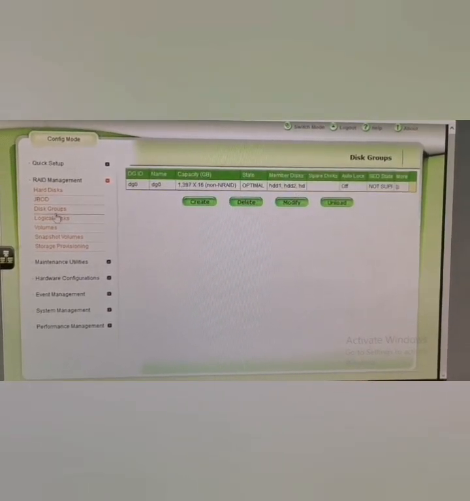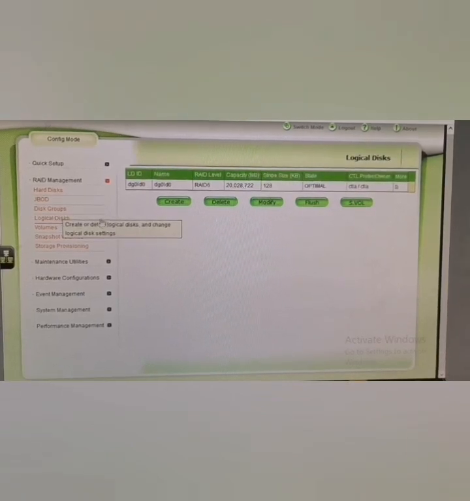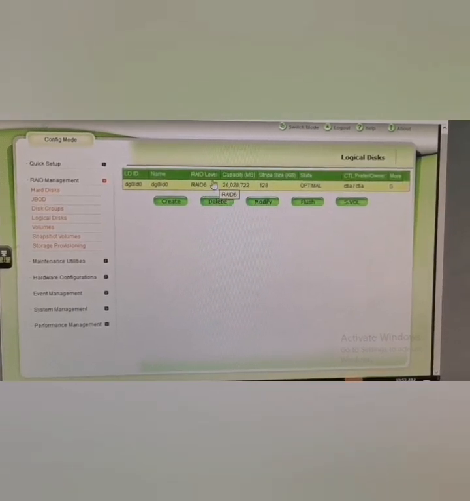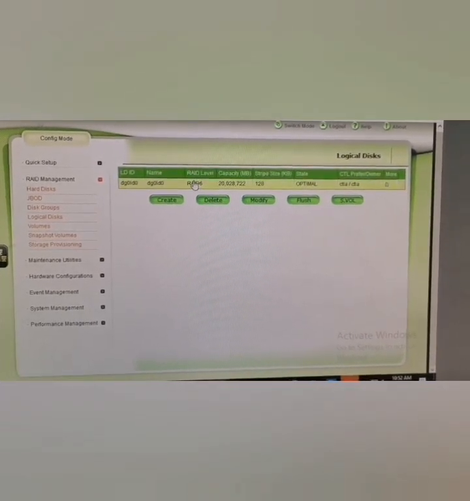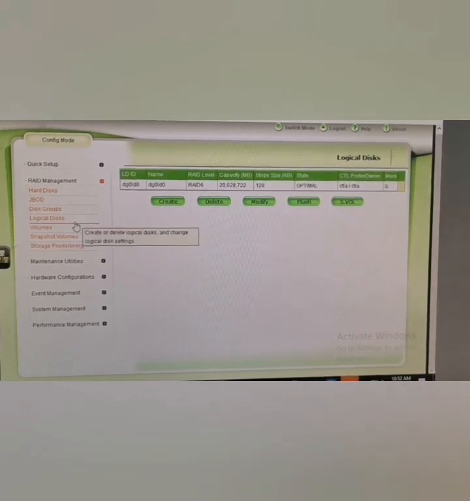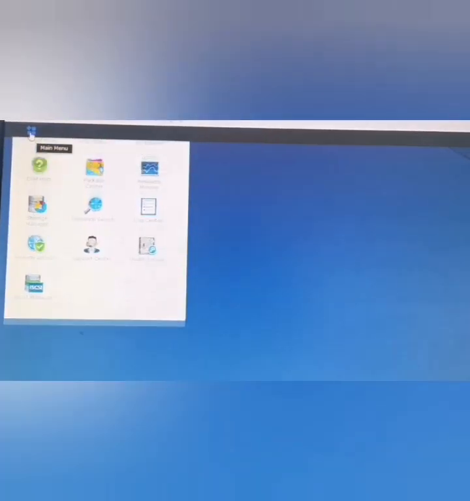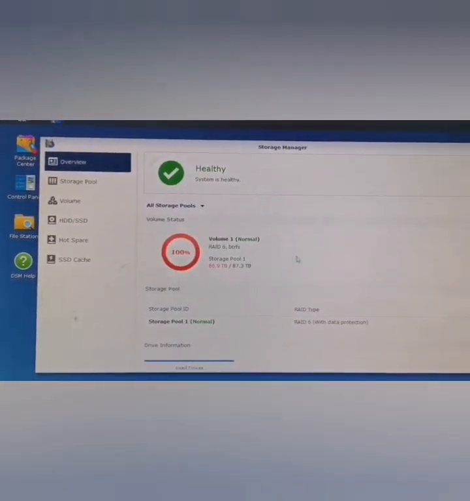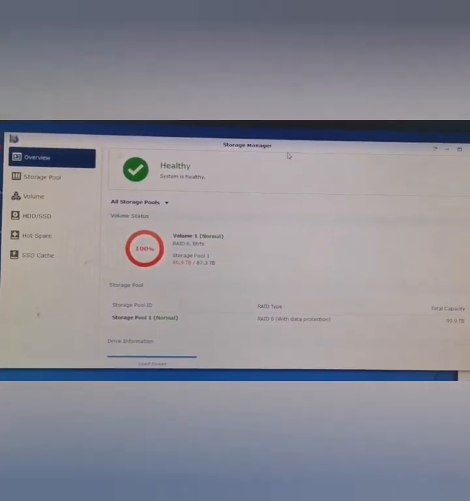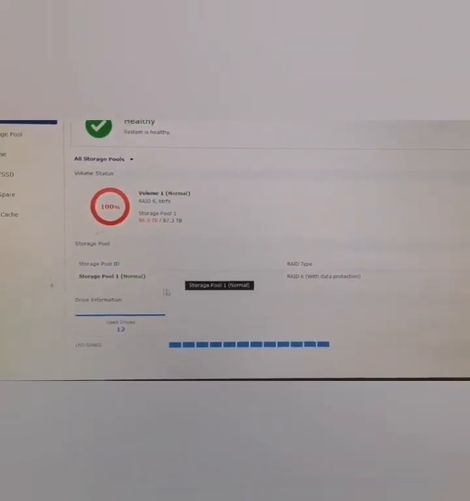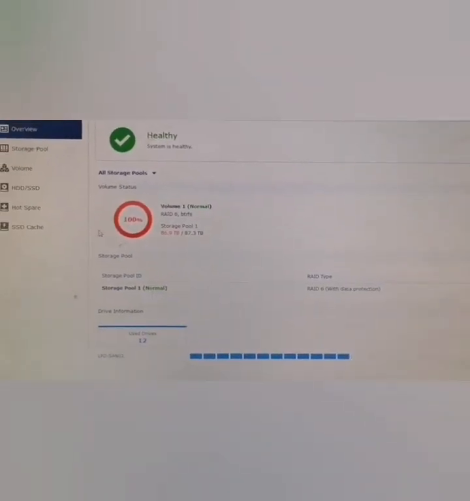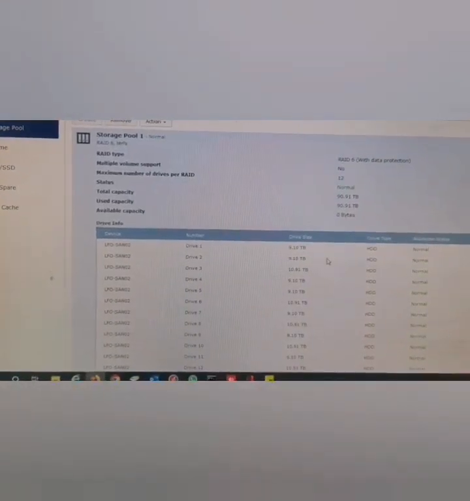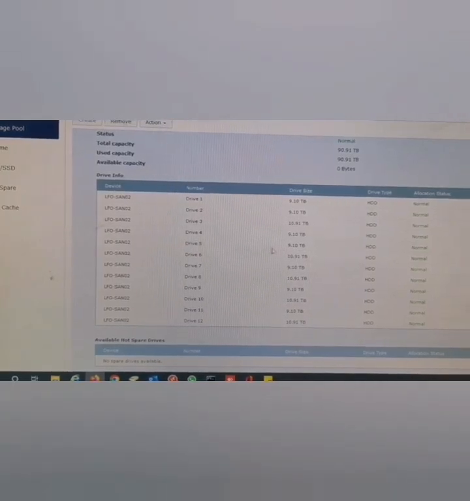Now when we go to the logical disks to configure the RAID, you can see here that I already configured using RAID 6, and it is optimal, which means that all of the hard disks are added to the RAID correctly. Yet another example, inside the storage, we go to storage manager. As you may see here, we can see all about the disks that are installed inside this storage. We have 12 disks. If we go to the disk pool, we have one pool for all the hard disks.